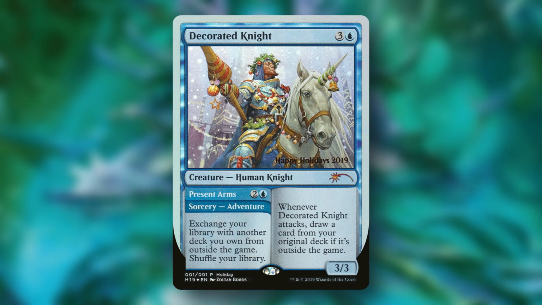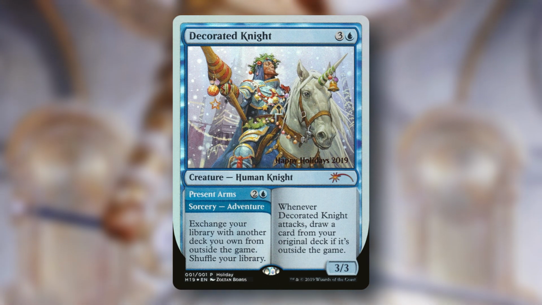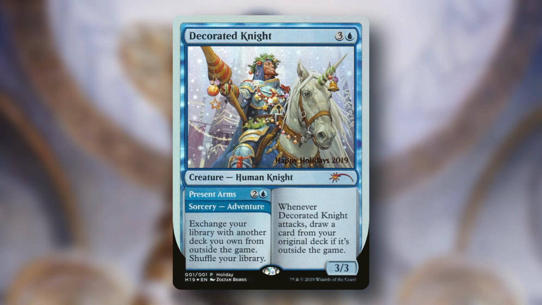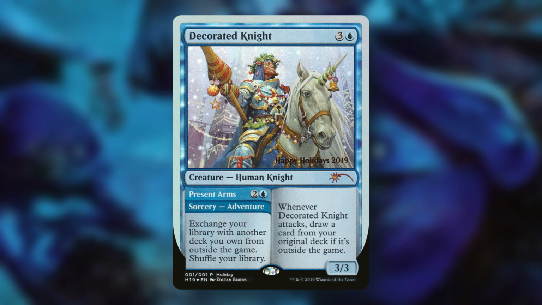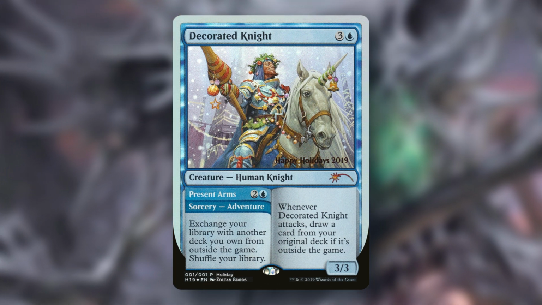This was the year that Eldraine came out, which introduced us to adventures, so it makes sense we see it here. Decorated Knight puts us into a little bit of a pickle. So far I've been completely talking about Commander because that and Historic are the main formats I even play. Its silver borderness completely breaks the rules of reality within Magic, so we're gonna go with it.